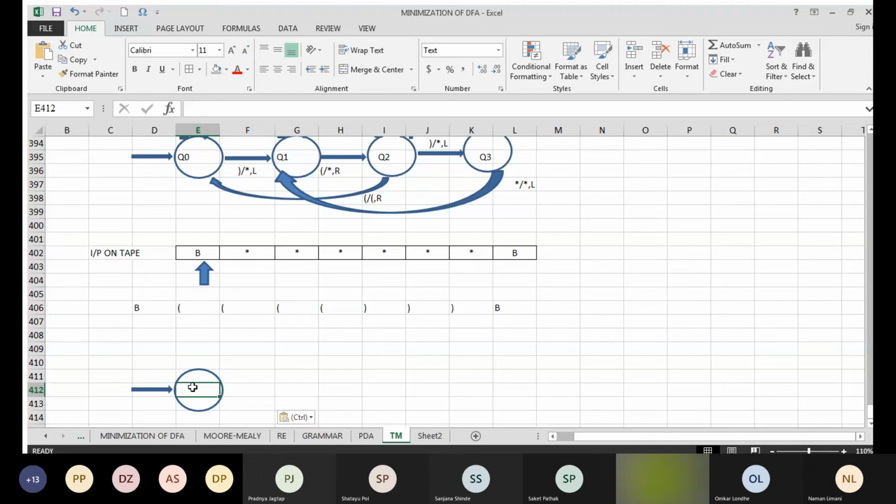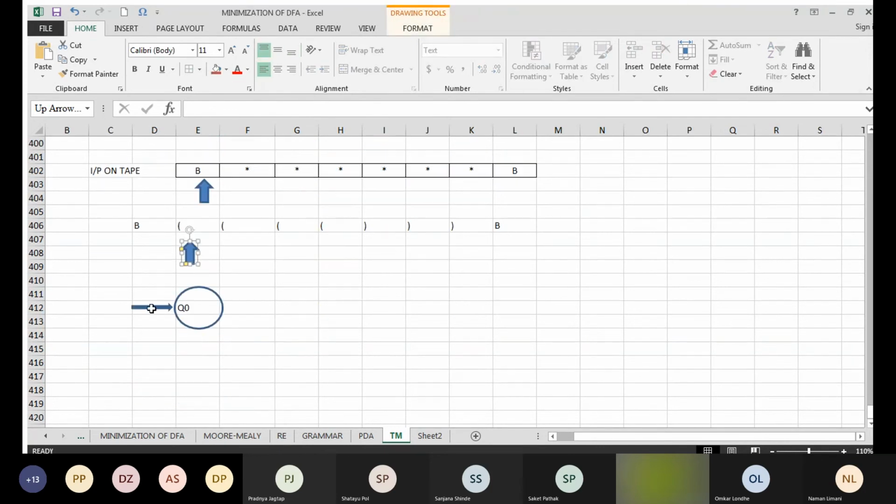So try to just visualize it using this Turing machine. Simultaneously try to draw this.